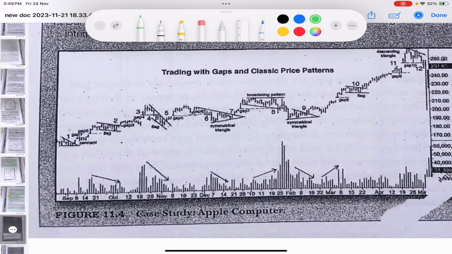Whenever you're trading the breakout of a flag, you would place your stop loss at the low of the flag, right? Because of which they are saying that your stop loss hasn't been met yet, right? Why is the stop loss not met? Because when you're trading a flag pattern, your stop loss would be below the flag.